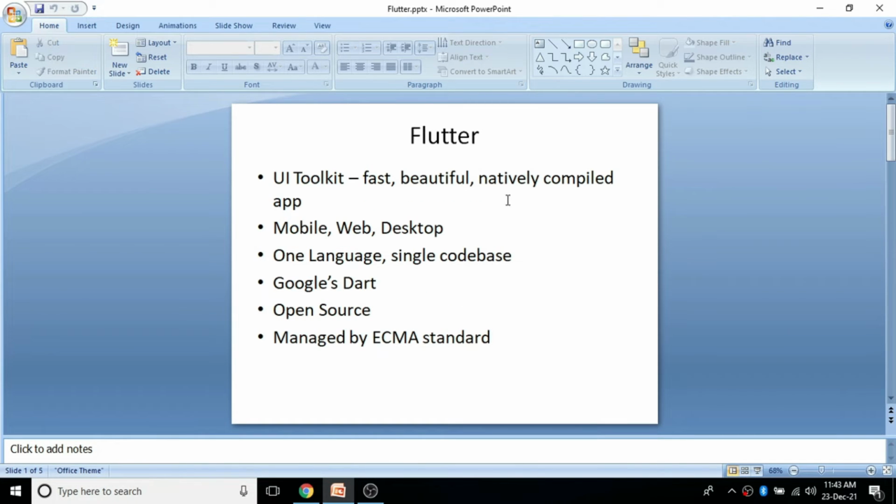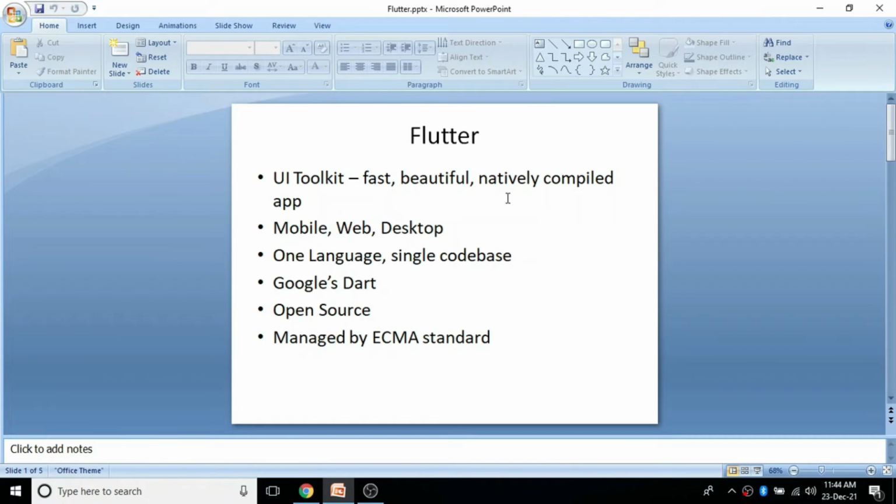So first of all, Flutter. Flutter is just a UI toolkit for fast and beautiful natively compiled application development. So what is fast, beautiful, and natively compiled? Fast. Compared to other frameworks we have, Flutter is slightly fast. And beautiful. Beautiful in the sense of UIs, there are lots of UI widgets available pre-compiled in our Flutter application. So we can design beautiful applications using Flutter, and natively compiled. Whatever code we write, it will be converted into native code, so that we can also enjoy the native features available in that particular OS.